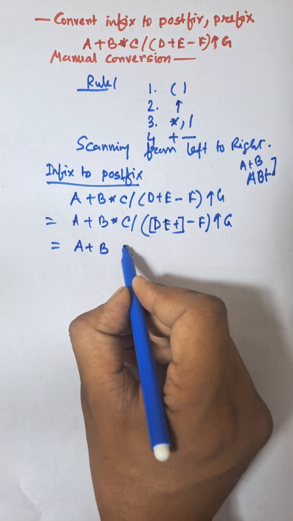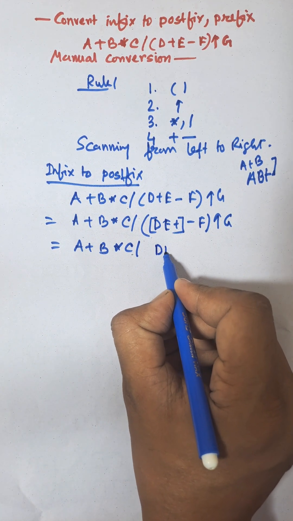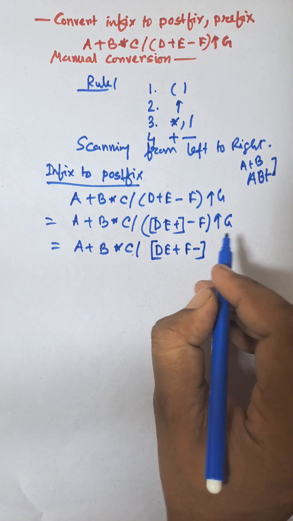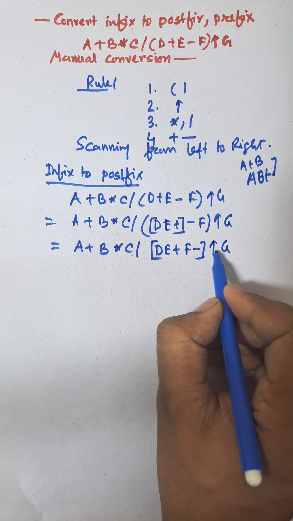A plus B into C divided by. Now we need to perform the minus operation. That is D E plus F minus and lock. So this is the single unit. Then minus A exponential G. This is the symbol of exponential.